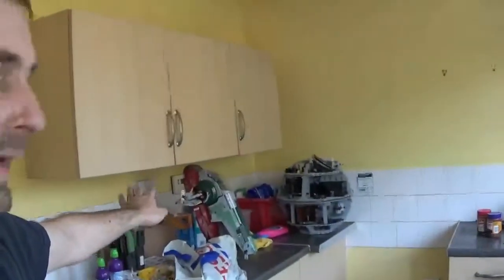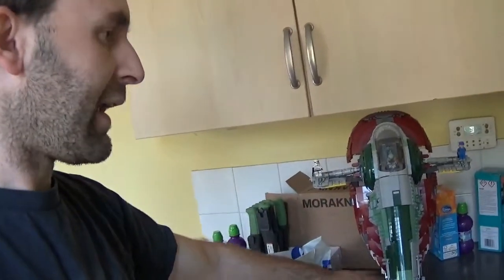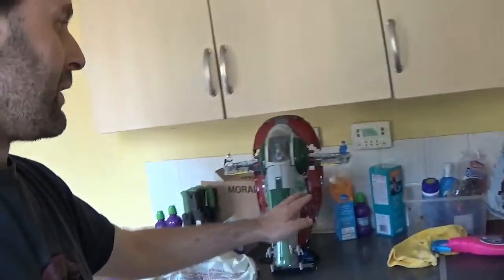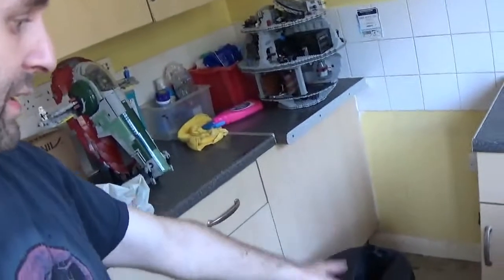I'm now going to move some shelves out of there, do a little bit of packaging inside the shed. Then I'll rearrange inside the house. I'm probably going to put the unlisted stock into the kitchen area. At the moment, this has got the Death Star and Slave One. These are two of my personal Lego sets. So I'm going to move some of this around and get some of the listed stock, because obviously there's not much stock at all. I'll probably just put it down on the floor where the cooking room used to be. That'll probably fit in here. Then I'll get the rest of the stock in. So see you in a few secs. Okay. New battery, let's go.